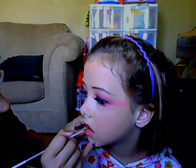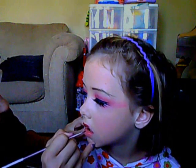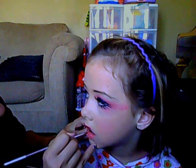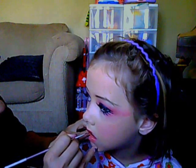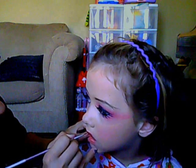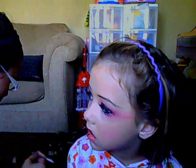Okay, so for the lips, I took the same American Painter brush in #1, the same gel eyeliner, and I am making fangs on her lip. So it's hard to get them to hold the lip perfectly still and get this neat, so you might have to practice like 3 times. This is my 3rd attempt at getting the lips on. I'd wiped them off twice at this point, so she's getting pretty tired of me painting her lips. But this is how it worked out the best.